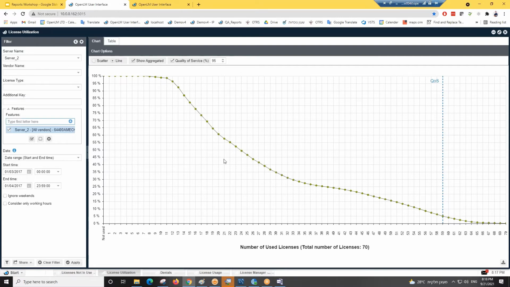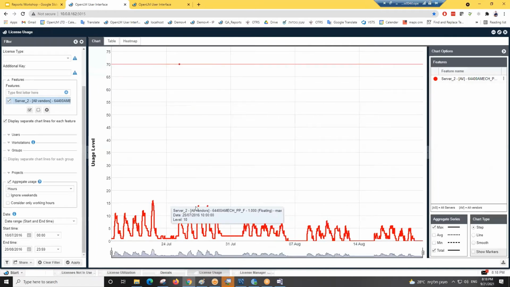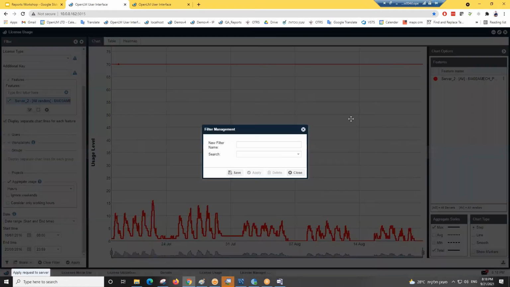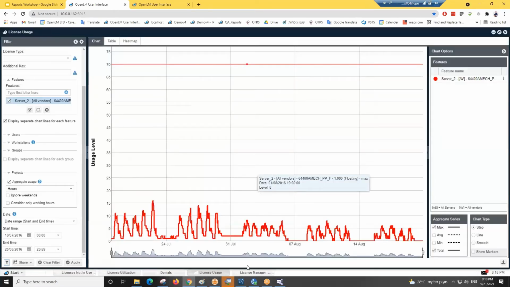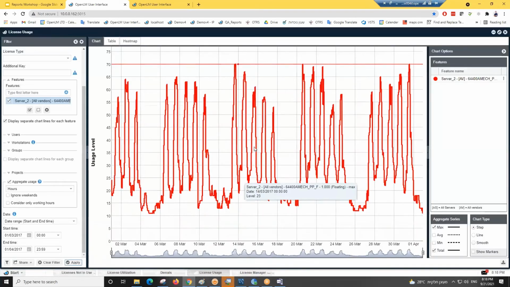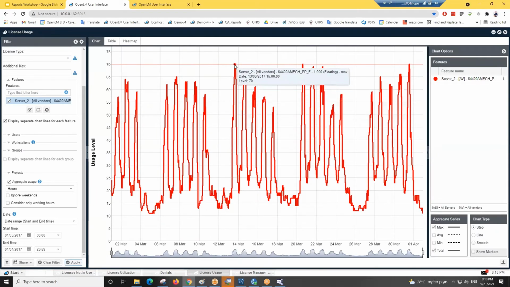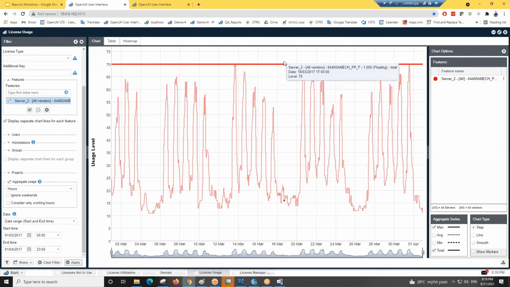Now, right off the bat, what the hell is this? I don't understand what's going on. Well, this basically mirrors what we're seeing here. So let's take an example, the heat map demo. We know that our utilization is pretty good, but how good? Let me ask you a question.